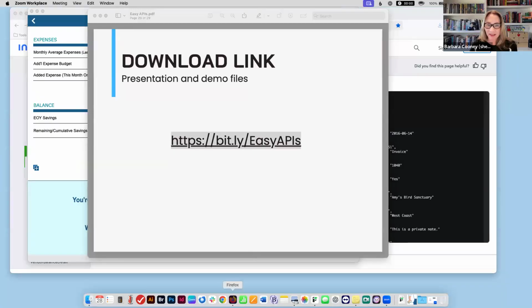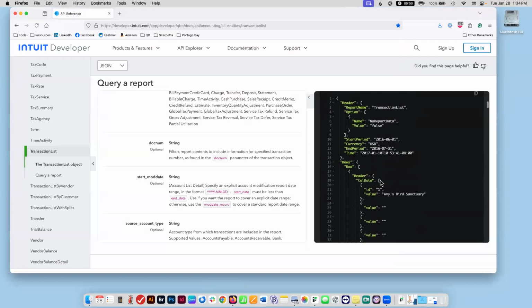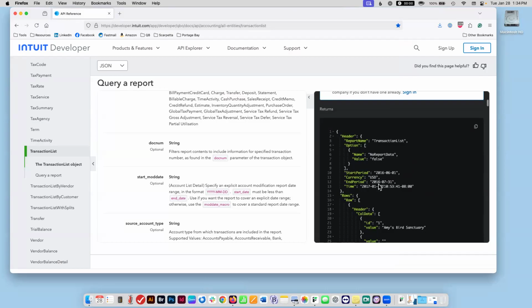Well, let me just share. My instinct would be to go to the QuickBooks API documentation and look at the invoice object. See this on the right here. Okay, so this is what I think. Now, again, I haven't done this, but this is what your JSON is going to need to look like.